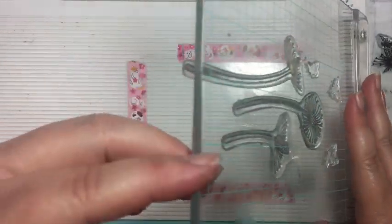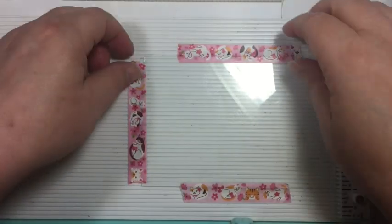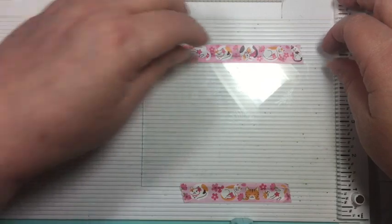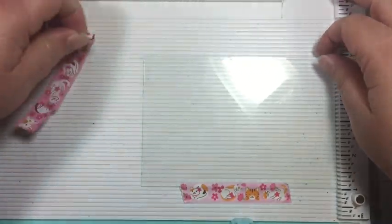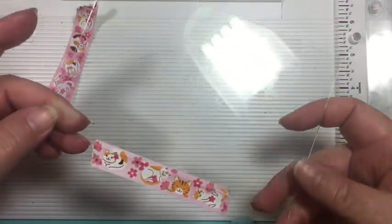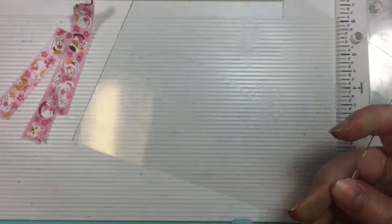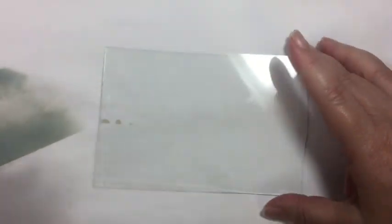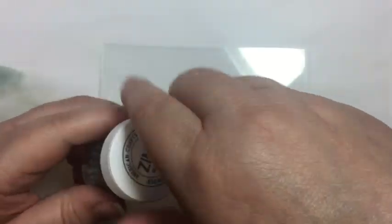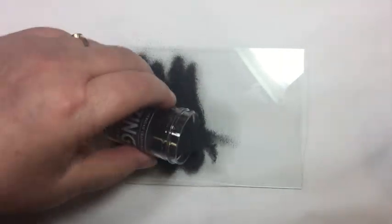And let's lift up and see. Can't really see anything. So let me quickly peel this up. I'm going to bring in a scrap piece of paper. Okay, now I can kind of see that they're there. Alright, so I'm going to try to do this quickly. Okay, scrap piece of paper, embossing powder, and let's just cover the whole thing.